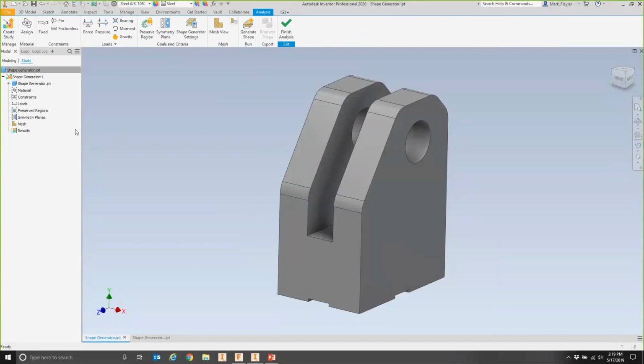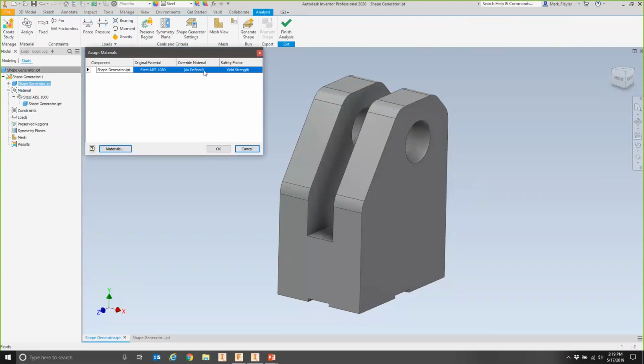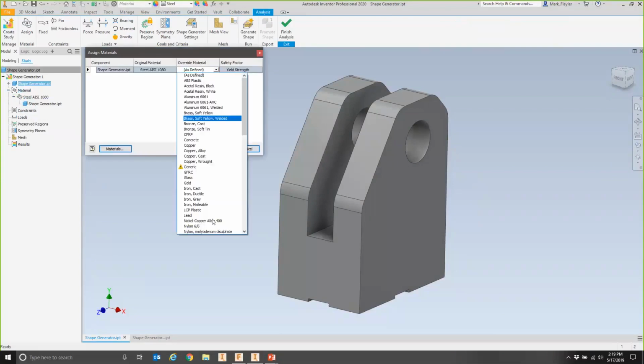Okay, now that we're inside of this, I'm going to look over here at the material. We're going to show all the materials. I'm currently using a steel here. This can also be overridden if you want by choosing Assign Materials. You can choose your override. Of course, if something is outside the criteria for the material analysis, it's going to give you a little cautionary message.